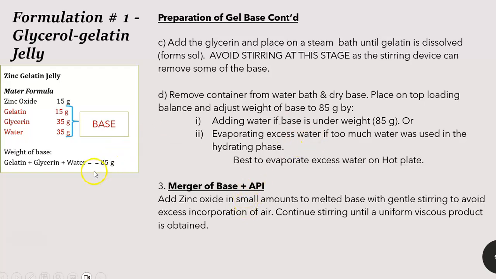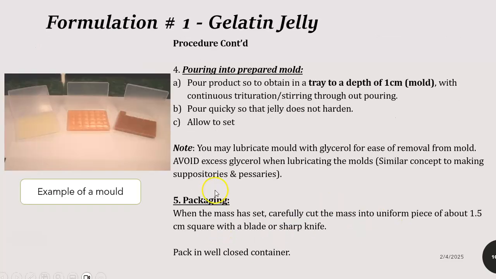Now, once you have confidently made the 85 grams, which is the weight of the beaker plus the 85 grams, there's a little wiggle room for error, but aim for accuracy. You then retrieve your zinc oxide in a very quick process without much excess aeration, because the more aggressively you stir, the more air is going to cool the gelatin and it turns gummy bear on you in your beaker. You don't want that to happen. So it's a steady stirring, a steady process. Continuously stir, nice viscous product, and then these are sample molds that you could actually pour them in.